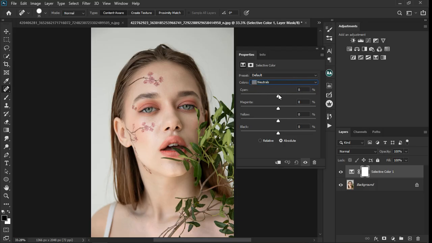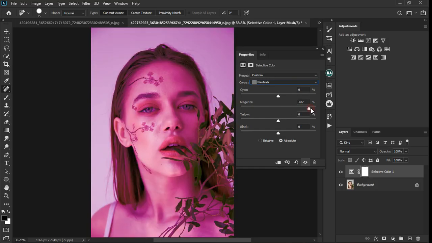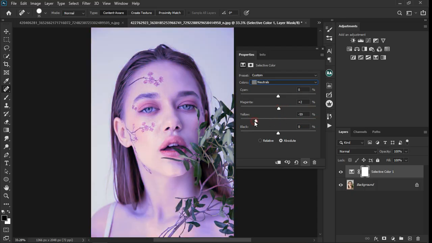For example, the neutral is selected. If I push this slider towards the cyan, it's going to add the opposite of cyan, which is red. If I push it away, it's going to add the opposite of red, which is cyan. So to add cyan, you have to push it away from the label. To add greens, I'm going to reset, go back to the neutral. To add green, I'm going to push it towards the magenta like this. To remove green, you take it the other way, and it's going to add purple or magenta. Now to add yellow, you push it away from the yellow, and to add blues you push it towards yellow. So it takes time to master, to know where to push it.